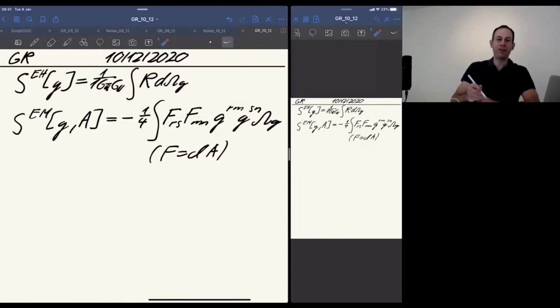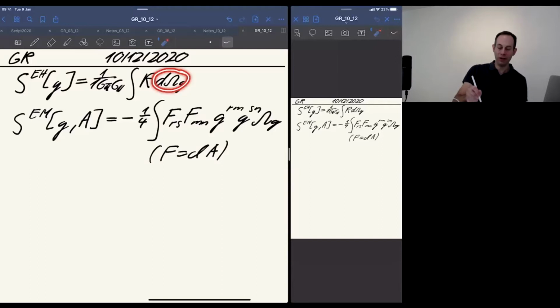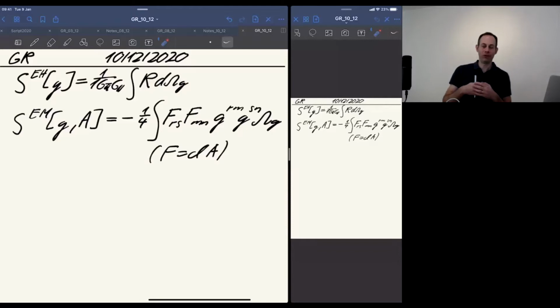So one other scalar, which is in a way trivial, is to say, instead of R, the Ricci scalar, I just put a constant there. And of course, a constant is in particular a scalar. And it's still a non-trivial thing, because this constant is somehow integrated over the volume form. So the action would just measure the volume. So the action would be essentially the volume if I put here a constant. And so that's another allowed thing.